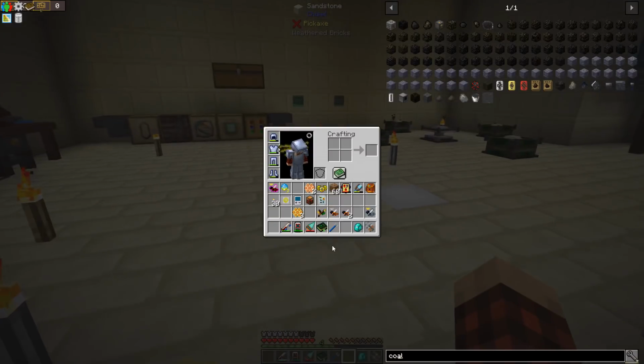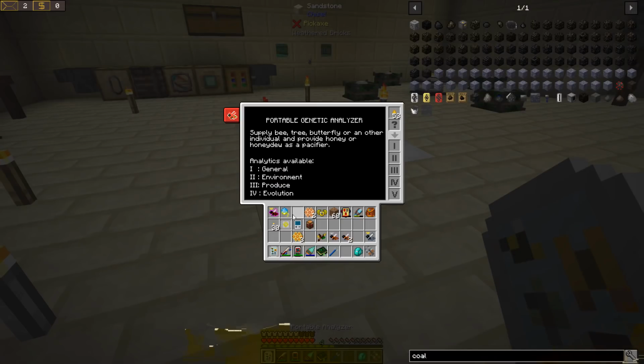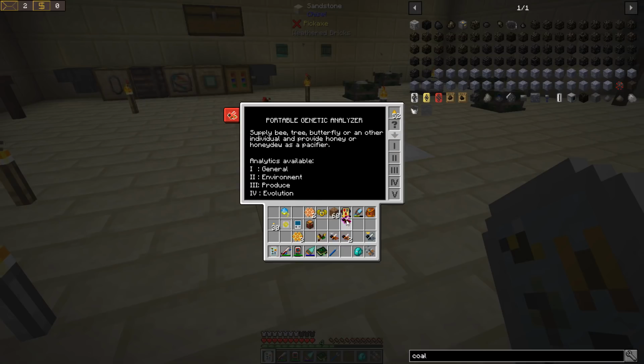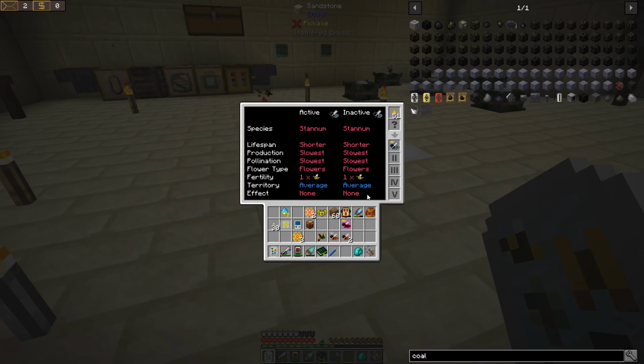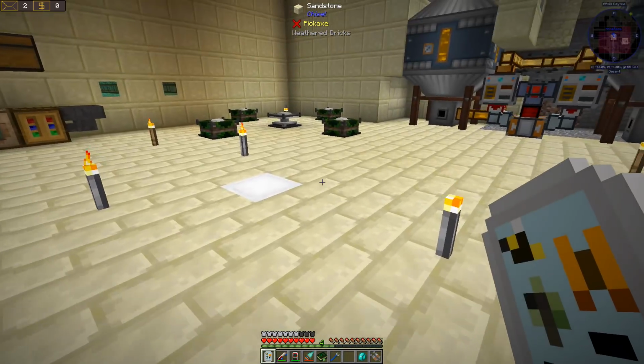All right, let's get our analyzer out, and we'll just analyze these couple bees quick. Okay, so first of all, the hateful, she needs nether. Oh, she gives that. Ooh, that's trouble. That's a trouble effect. But she does give us 2 bees. She needs a nether flower. That's nether wart. All right, that's not a problem. And then Stanum needs flowers. Uh-oh. Yeah, we're going to have to fix them. That's okay.